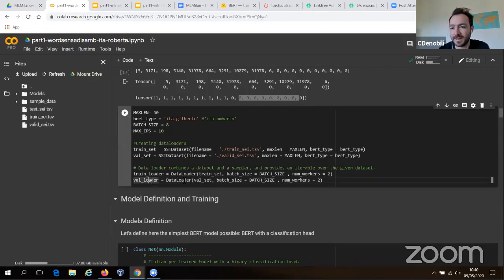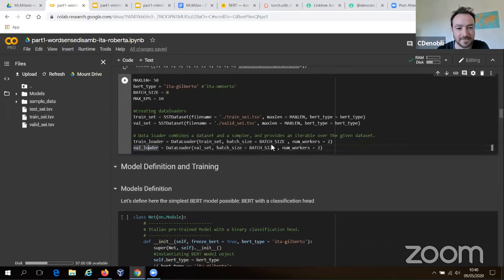Guys, these are very technical things. I'm a scientist and not a software engineer, so I don't want to spend time understanding how PyTorch, or TensorFlow if you are using TensorFlow, elaborate data structures. I don't care about them. For me, this is just technical stuff. So let's run this cell.